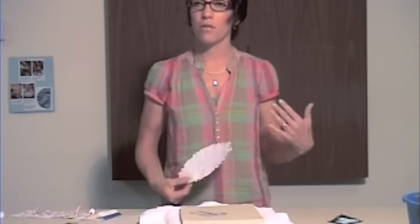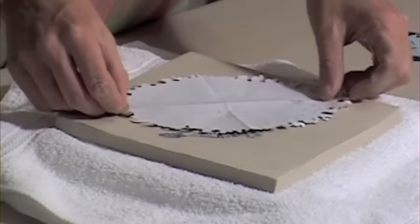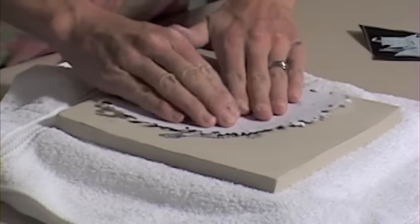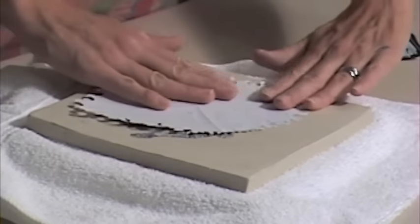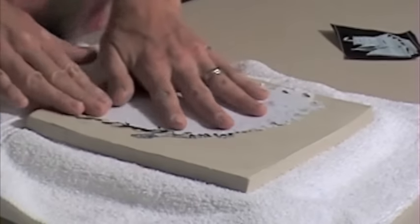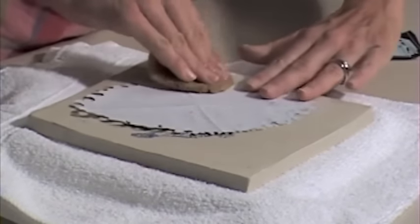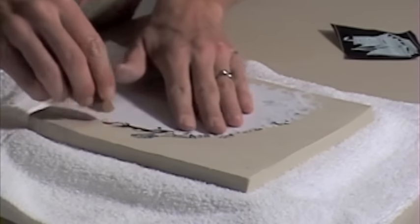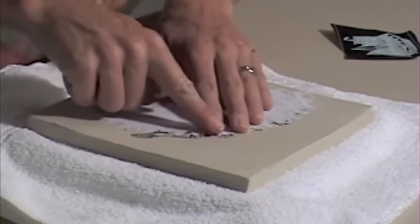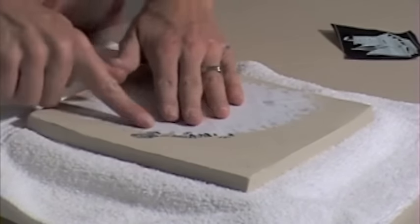So now that I've done this, I'm just going to do a real simple paper stencil on top of this. Slightly off kilter of this bird. And when I work with paper stencils, which I do quite a bit, I like a fair amount of moisture in my slab so it holds the stencil and grips the little edges. So if that doesn't happen, I just use a sponge, and you can see how it's getting a tighter connection there. Now, of course, I want to be very careful sponging over this area, so I'm just going to pat with my finger. Just make sure you work out the paper to be totally flat.